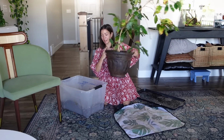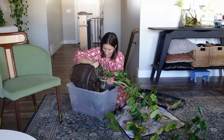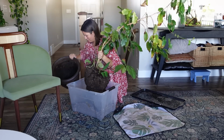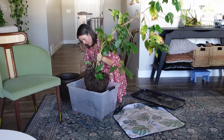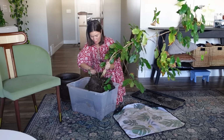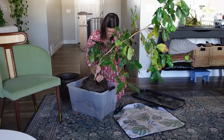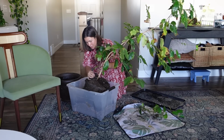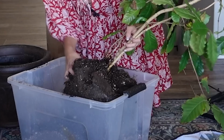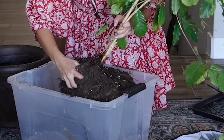I'm gonna try and be really, really careful. Oh gosh. Yeah, there is no drainage hole. It looks like before this was living in a peat-based mix. I'm gonna remove all of the golden pothos because I really don't care to keep this as a companion plant. I don't want to be too hard on the roots where this plant is already going through something. I'm not trying to extra stress it out, you know? So I'm just gonna kind of pinch or claw the root ball a little bit.